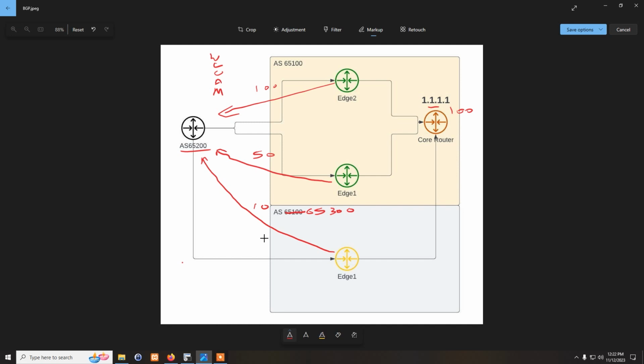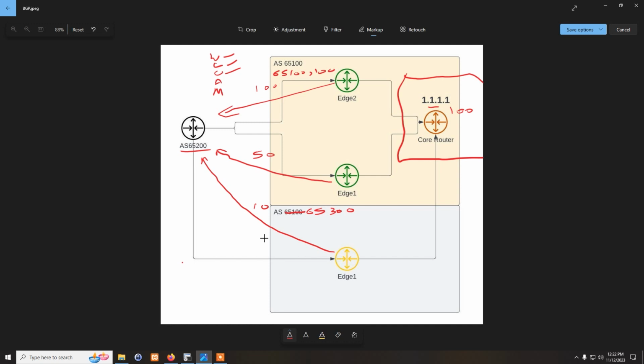For the AS path length, edge 2 is telling us that if you want to go to autonomous system 100, the path is 65,100 and then my next autonomous system is 100. Sorry for the drawing.